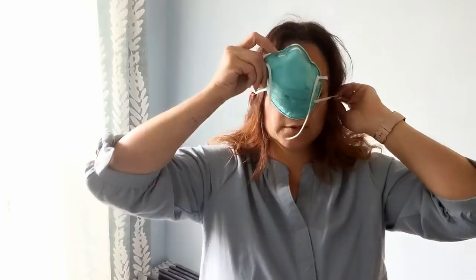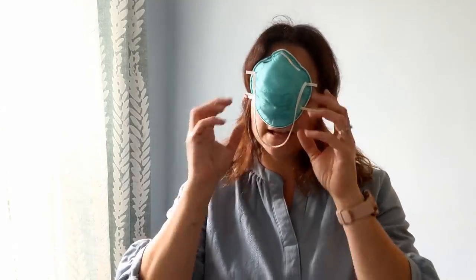This is a real N95 mask made by 3M — it's what I used for my fit test when I went back in November. When I put this mask on, it has two elastic loops, a foam bar, a metal bar, and it pushes into my face. It's not that comfortable, but I can breathe through it. If I blow up, I don't feel anything in my eyes. A lot of people in the community are wearing these incorrectly, and they're taking them away from healthcare workers who need them.